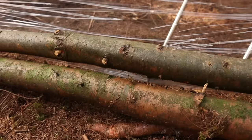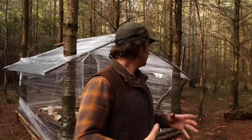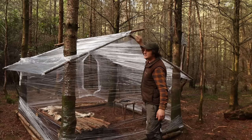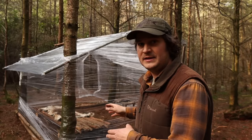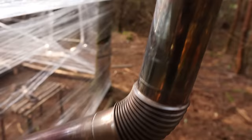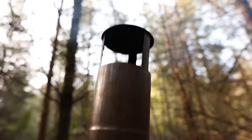Well, I didn't want to completely seal this shelter because I'm burning wood, I've got a wood stove, and I'm kind of worried about carbon monoxide poisoning. Therefore, I've allowed plenty of flow to come in from underneath the shelter, and also air can either escape or come in through there. That is one very important thing to remember if you are going to be building one of these and putting a wood stove in. Think about carbon monoxide poisoning. And then for the wood stove, I've simply, just like the door, I've cut vertically and I've put in two sticks in order to keep that hot flue away from the plastic wall or the pallet wrap wall.